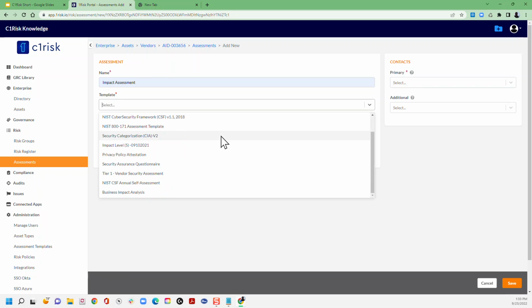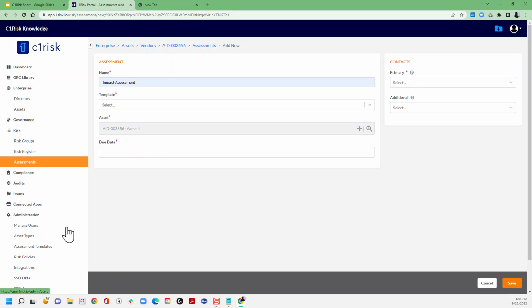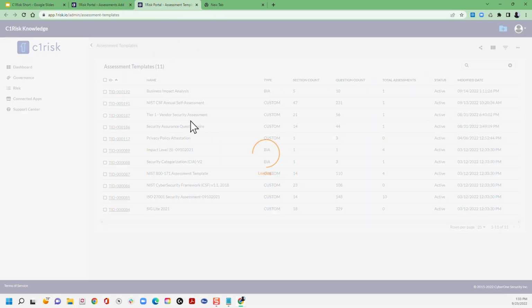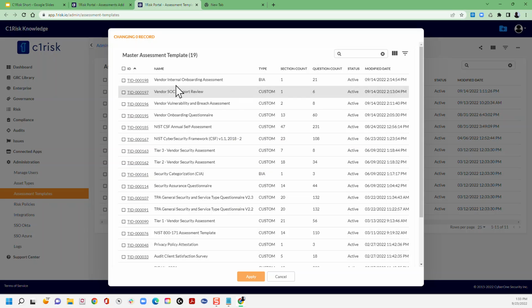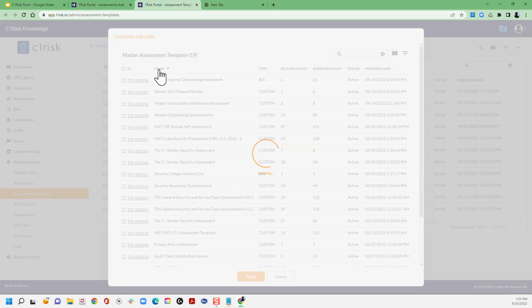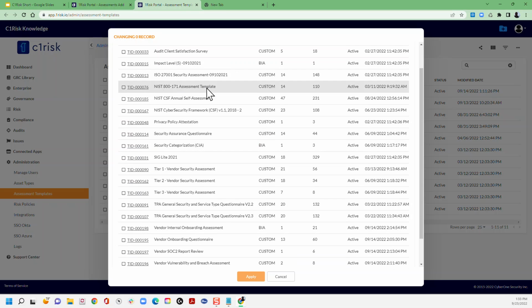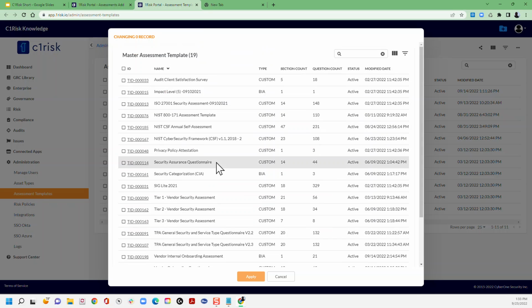Now, if you don't have a business impact assessment template ready to go in here, you can come to our assessments template section here in the admin section. And again, we do have that central library where you can look up the many different assessment templates that we have available to you. We have a number of different business impact assessments for you that range from the relatively simple to the rather complex.